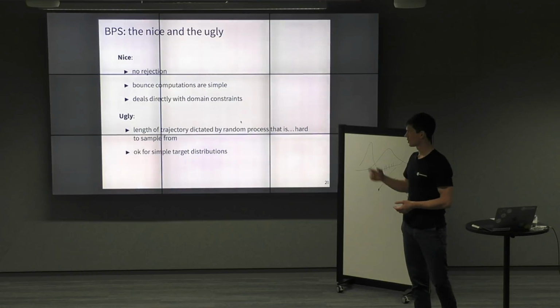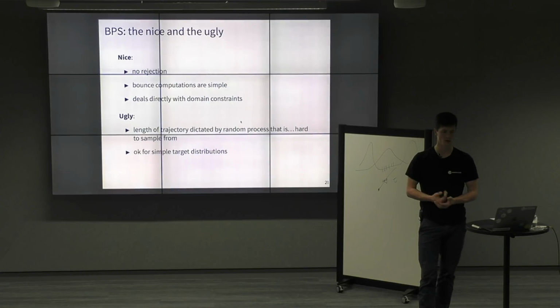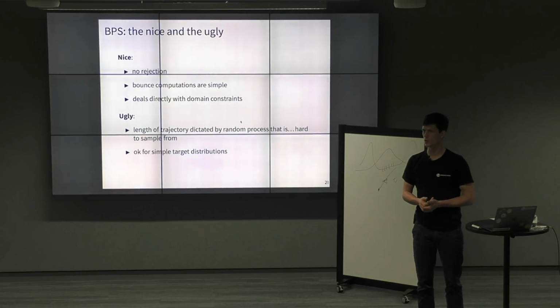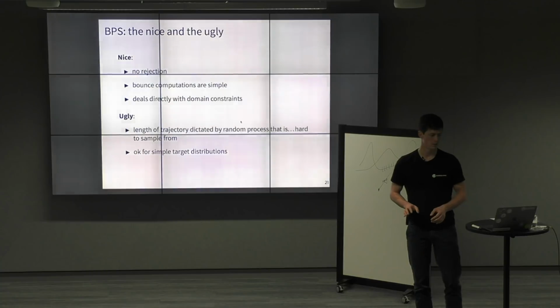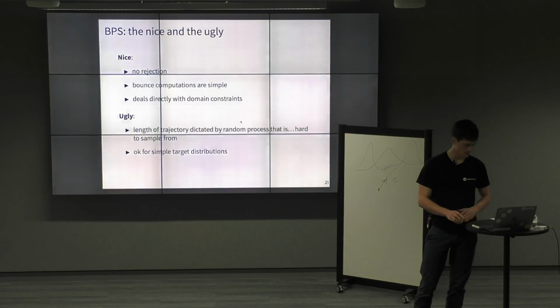There are circumstances where the domain is constrained by some weird constraints, and there it's definitely very useful. And probably you can't use anything else than that. But otherwise, let's say if you have an arbitrary domain and you're comparing HMC with BPS, it's not going to be very clear which wins. Actually, often both require a significant computational effort and both will be not so great at generating points. Okay.